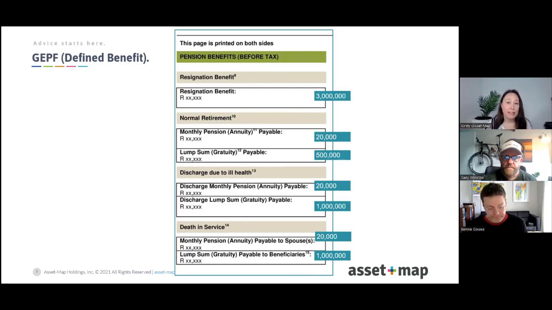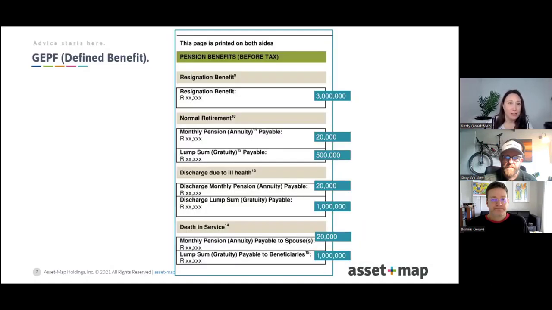And then in all those events, whether it's retirement or ill health or death in service, there's an annuity payable as well as a lump sum of these amounts. But the first point I want to make here is that these income annuities that are payable at retirement all depend on whether the client remains a member of that fund. So when we look at these scenarios, I want to look at both. What if the client stays a member and retires with the fund? Or if they were to resign, what does their picture look like then?